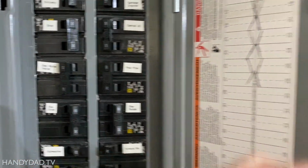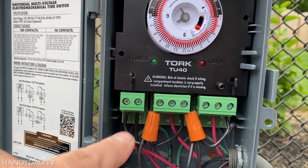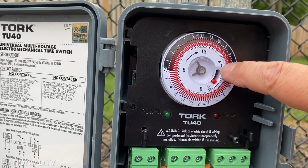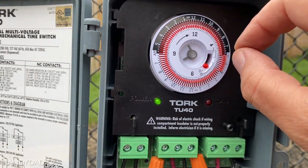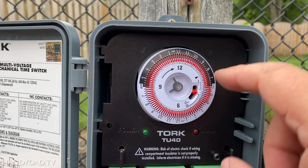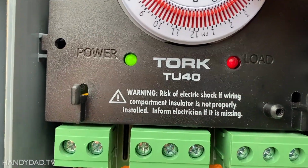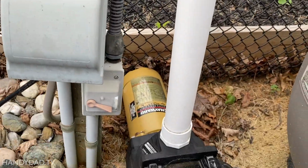Okay, power back on. All right, we got a green light here indicating power, so that's the power indicator. This little switch on the inside here, that red switch, determines what happens. So the O is for off, the one is for on, and the middle, you can see a little bit here, it says, that's for the timer. So if I flip that to the middle, that means the timer would take control. And if I flip it up, everything works. And you can see this light is on too, that's load. So that's good, because if that light's on but the filter's not running, that means your pump is burned out.